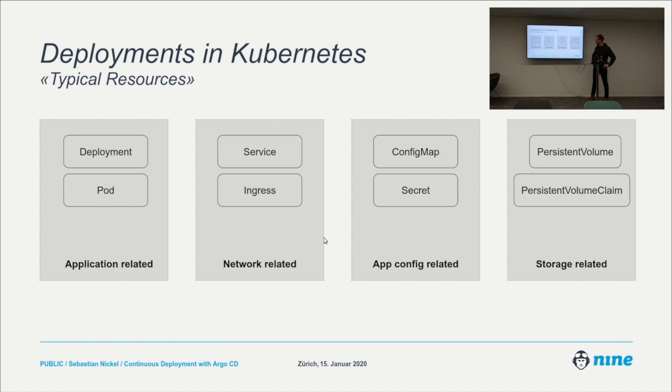That's application related. You have service and ingress, which is network related, so you don't actually need to fiddle anymore with Nginx or Apache configuration. For me, I think it's really easy. You just define the ingress, you define the host name, maybe a secret for the TLS certificate, which cert-manager should create afterwards. You have config map and secret, which is also really cool.